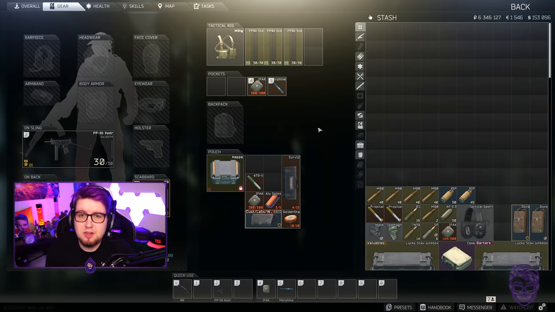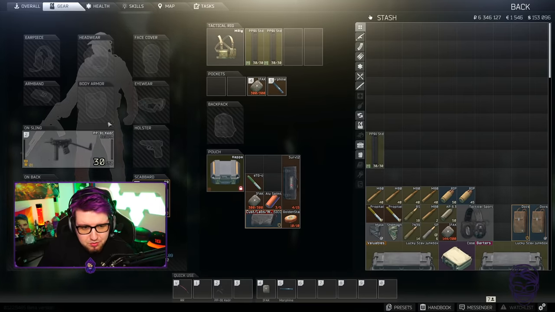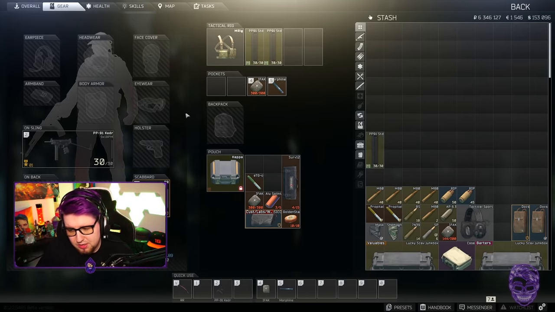You can try this in an offline raid if you don't believe me. If you think any of this is set up or whatever, just grab a Kedr, straight in. Even better if you can get a Klin. It has a higher fire rate, so it'll be easier to take him down as well. Honestly, you don't even need this third mag. Just bring 2. You've got 3 mags altogether you can do with scavs. Run into another player, you can try and kill them with that as well.